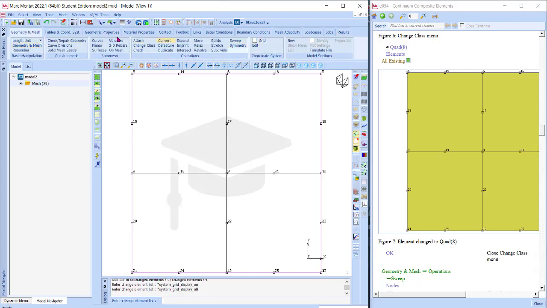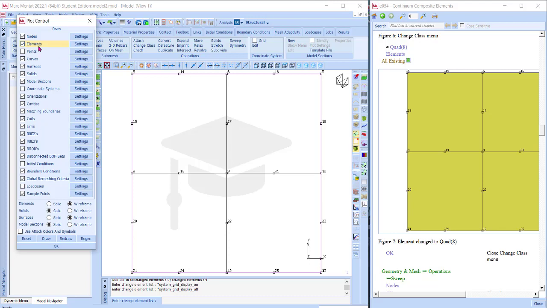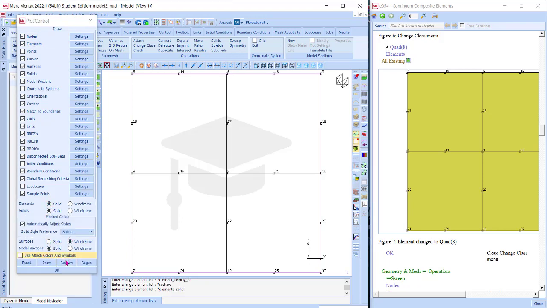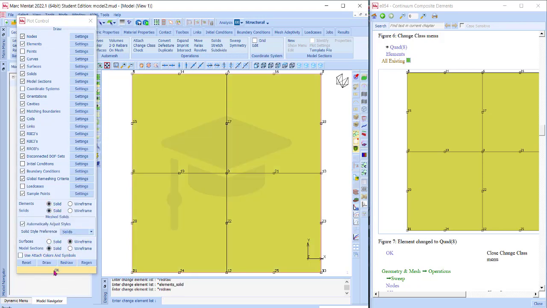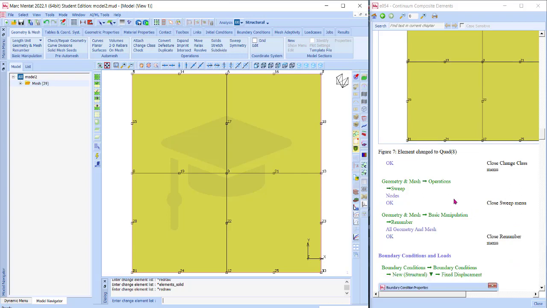Not great. While, where plot control, redraw, no sorry, elements, yes. Okay, it's same as user grid. Okay, now sweep operation.